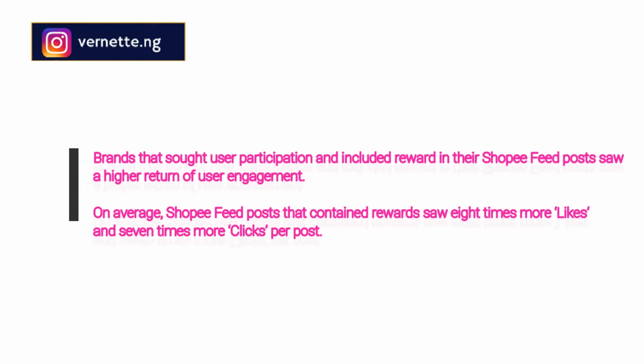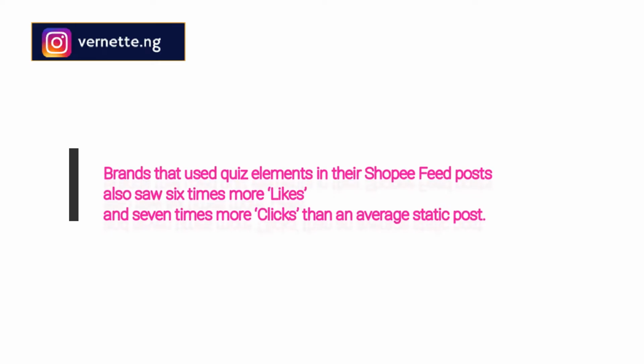The brands that involve user participation and include rewards in their Shopee feeds saw a higher return of user engagement. On average, Shopee feed posts that contain rewards see 8 times more likes and 7 times more clicks per post. Brands that use quiz elements in their Shopee feed posts also see 6 times more likes and 7 times more clicks than an average post.